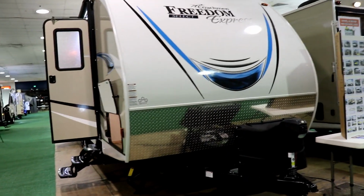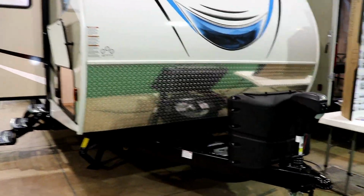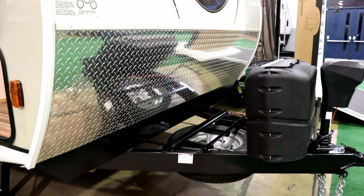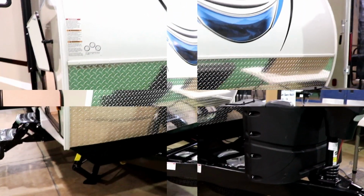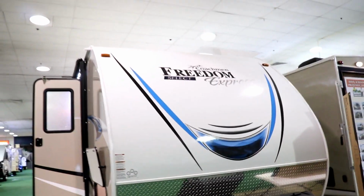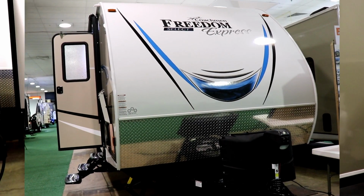So up in the front, you're going to notice you're going to have a power tongue jack. Also going to have the two 20-pound LP bottles. Also back behind there, because it's so wide, you can actually put a couple different batteries if you wish. Notice also that the spare tire is mounted there. All the way across the front, the bottom part, you're going to notice you have rock guard. And notice how that's curved. Going to give you better aerodynamics as you're pulling it down the road.